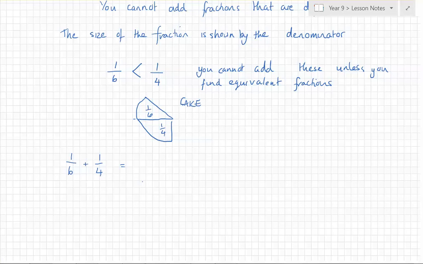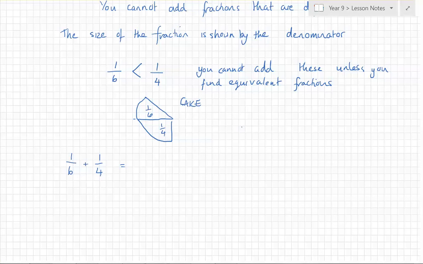You would do 24 goes into 6 and 4. So 24 divided by 6 is 4, so 6 times 4. And 24 divided by 4 is 6, so 4 times 6. So the denominator would be 24. So now that's the same. Okay, right. So here's the thing. This is what Sophie's doing. What she's doing is finding equivalent fractions. So before we get our cake, we imagine, well, what happens if I chop it up into even smaller pieces? And then I can work out how many pieces of the same size I would get out of all of this?